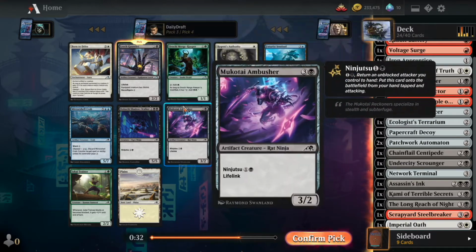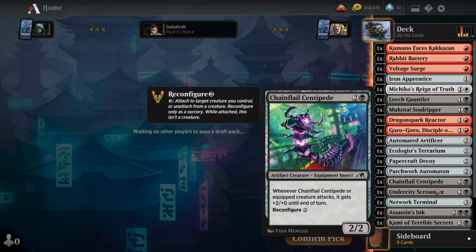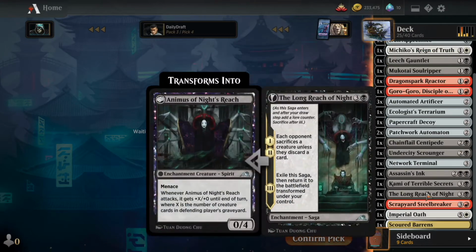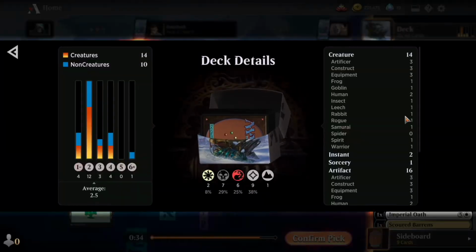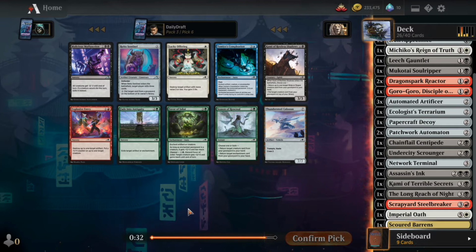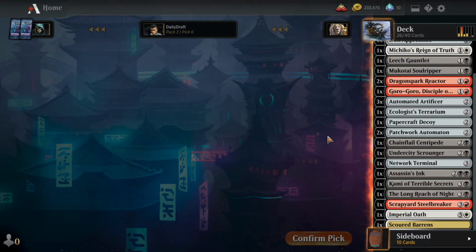as another artifact, as a life-linking thing, as a way to equip creatures for Goro-Goro, all that kind of stuff. So we'll take this Leech Gauntlet and be in a black-red deck that doesn't really have much of an identity, unfortunately. It just has some cards that are okay. Another Reactor's not bad, though. You could take that. None of these cards will make the deck, I don't think. So we'll just take the Colossus here.